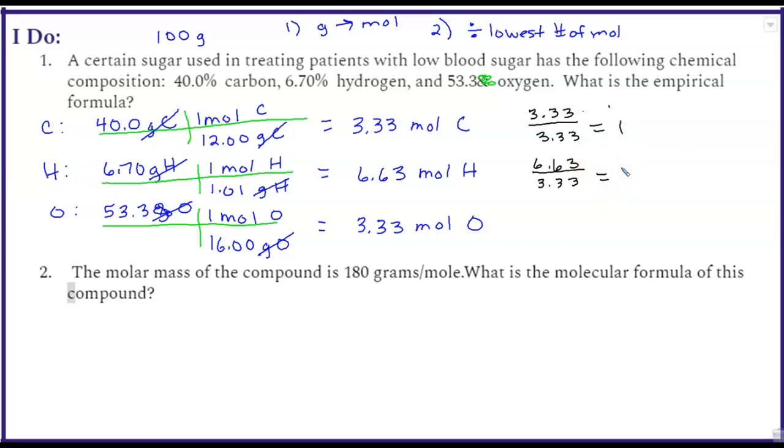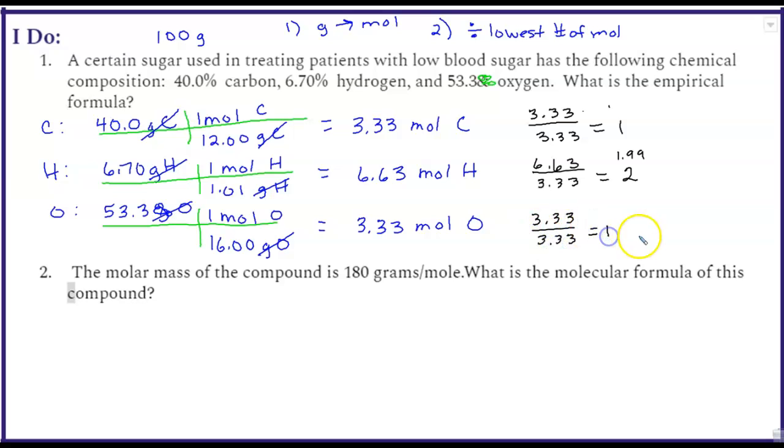So this is probably 2, but let's divide it out, or close to 2. 6.63 divided by 3.33. So it's 1.99. Now, since it's 1.99, we can just call it 2. That's close enough. We'll talk about if you have some that are very close to 0.5, or close to 0.3, then we have to work those a little different. But that one's close enough. It was 1.99 that I could say it's close enough to 2. Okay, and then this one would be 3.33 divided by 3.33.